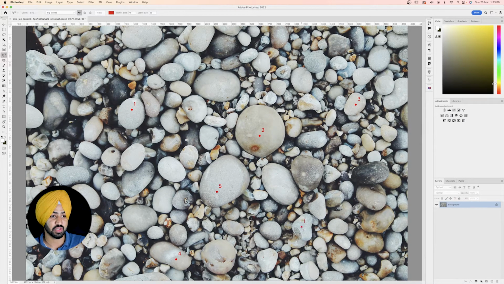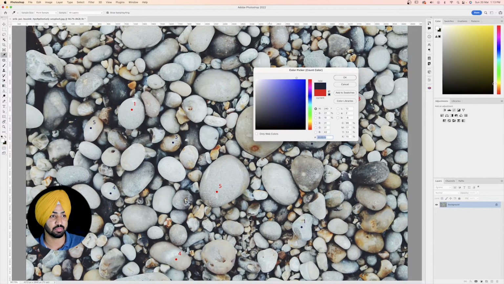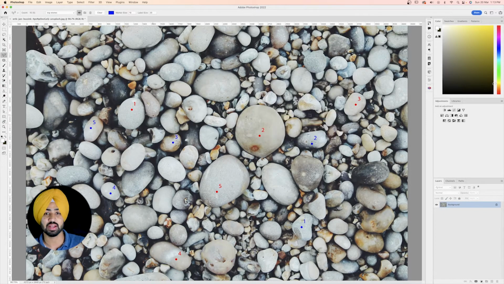Suppose this is the first one, second one, third one, and fourth and fifth. We find another 5 count, or another 5 objects, by using that tool, and I'm going to give it the color blue. You'll find there are two kinds of groups, two colors, red and blue, because we created a group of that. Here it is blue one, red one, sorry, and here is the other group we created.